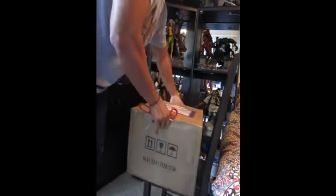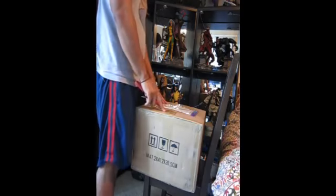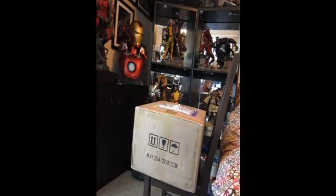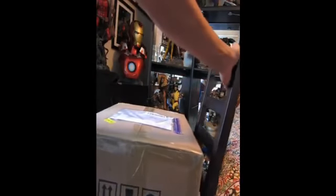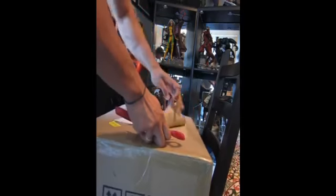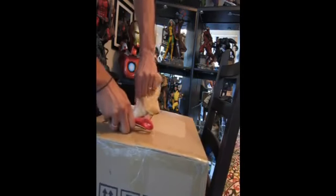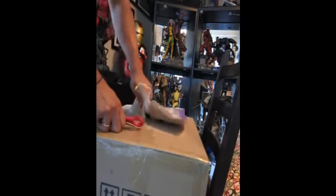Alright, so let's just get started. Let me make sure I'm in frame. Okay, cool. So, in general, to start off, the box is actually pretty small. I'm surprised. The Wolverine is pretty short, so let me pull this up a little bit. You guys don't need to see me. Yeah, so the box is pretty small. I wasn't expecting it to be that big though, considering Wolverine's size. And the base for this is pretty simple. It's just a black base.